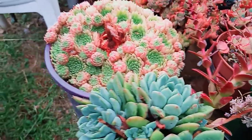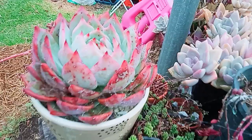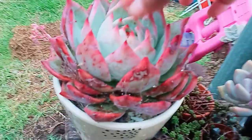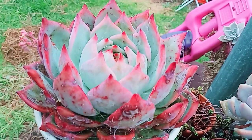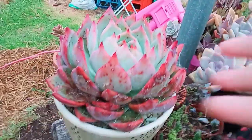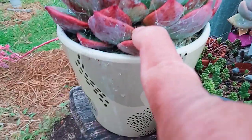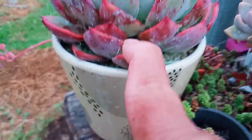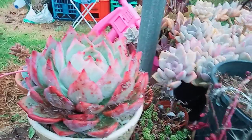My sempervivum. Yeah, that one, sempervivum. And look at this one. Wow, she's stunning. She's beautiful. The color. And she has a baby. Look. And here, where's your big baby? She already has a big baby.